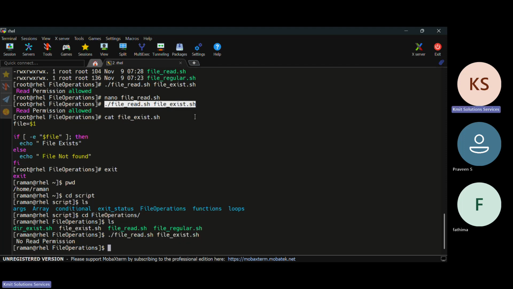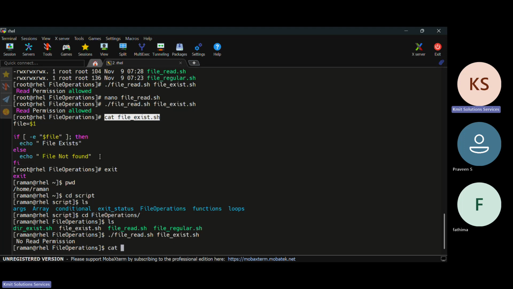Okay, see, no permission, because as a root user I was having the full permission. When I was able to run this command, which returns me the file, it means I can read. I have a read permission because I'm a root user. But now I'm a normal user and I want to read this file, I cannot read.